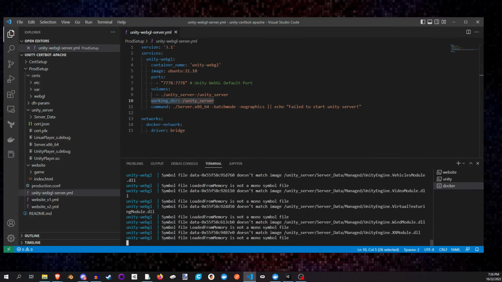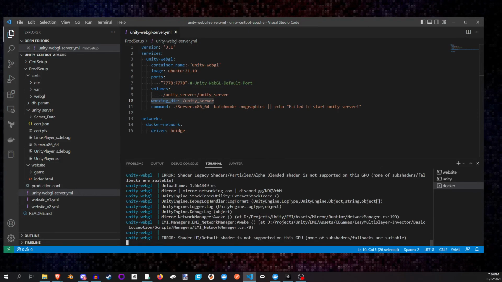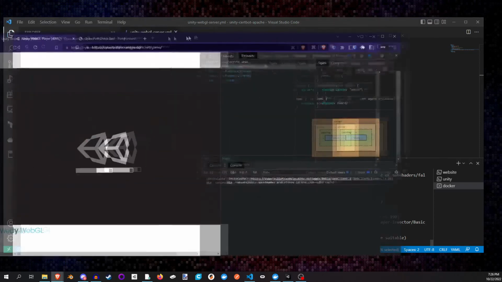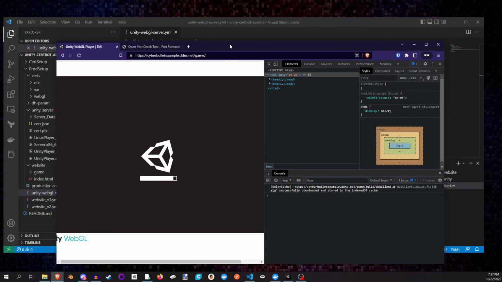Okay, and like I said, I've got errors in my code. Don't worry about it. The biggest thing is we need to make sure that there's no errors in here. If you see something about, hey, I can't find this file, make sure that your working directory matches up with the directory that you're in here. But things look like they are working there. Our client here looks like it's a little unhappy.